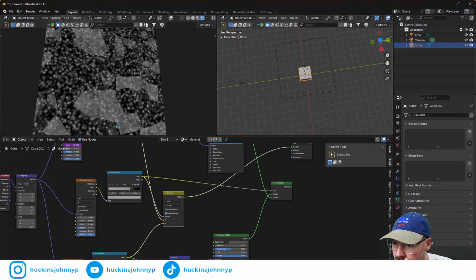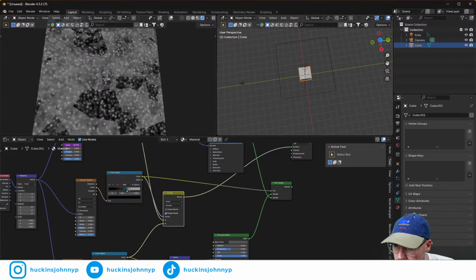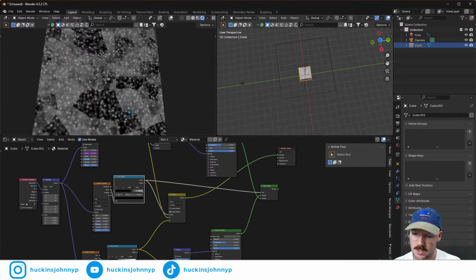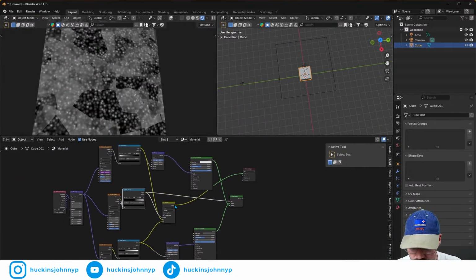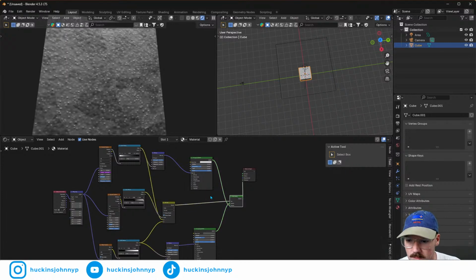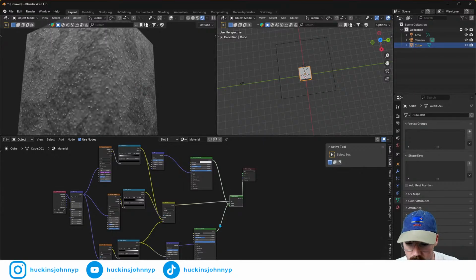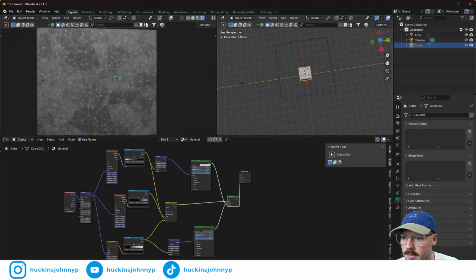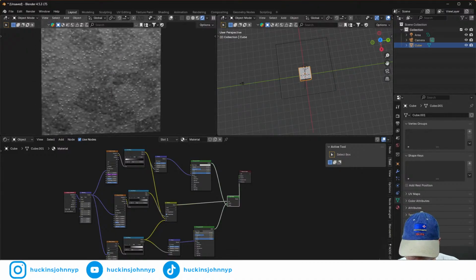See, I like that. But just like inverse. Inverse? Truly? Really? Let's give that a shot. This might be it. Kind of like a rough, cracked concrete type thing. We need this one to be the same color though.